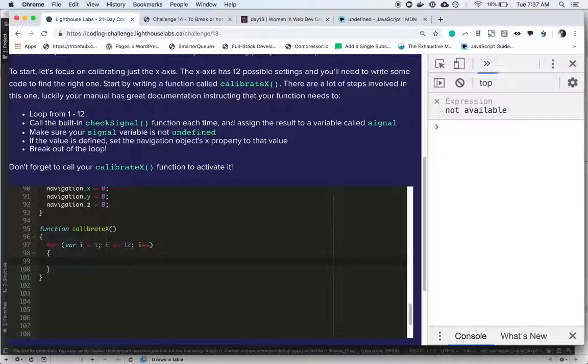And we need to assign the result to a variable called signal. So we do var signal equals checkSignal.